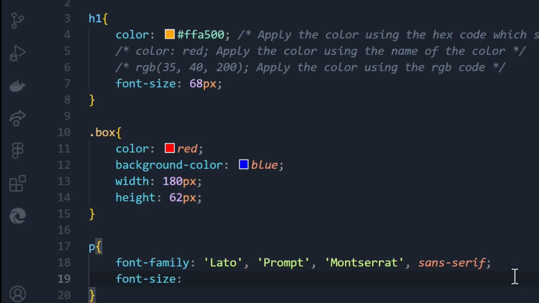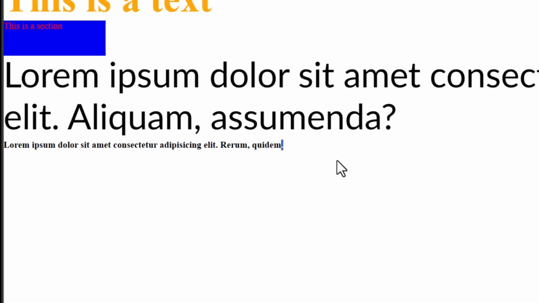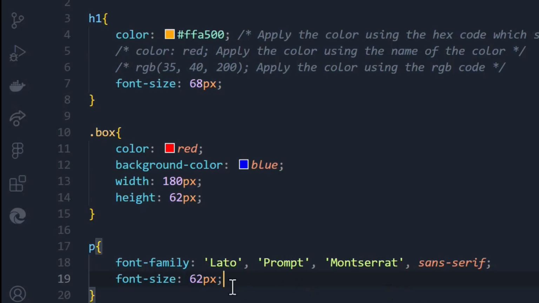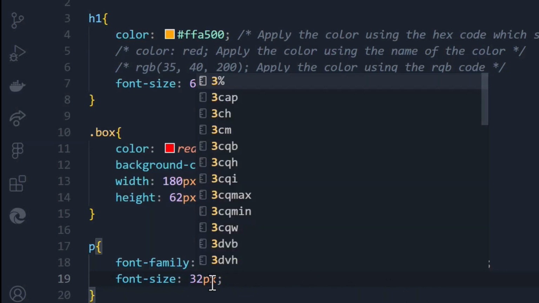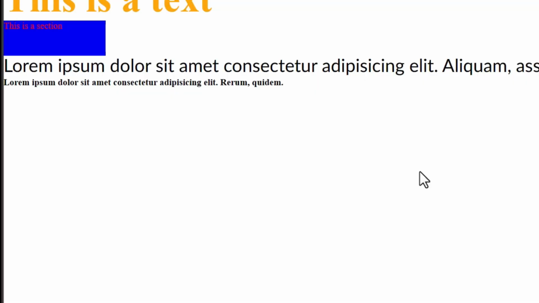All right, so if I say here should be 62 pixels and I come back to my browser, my font will indeed be 62 pixels. You can see how big it looks right now. Nothing too special, right? Moving on. If I reduce this from 62 pixels to 32 pixels and come back to the browser, you will see that the size has reduced. So when it comes to font size, the rules are simple: the bigger the number, the bigger your font; the smaller the number, the smaller the font itself.